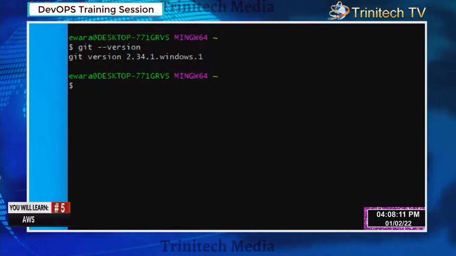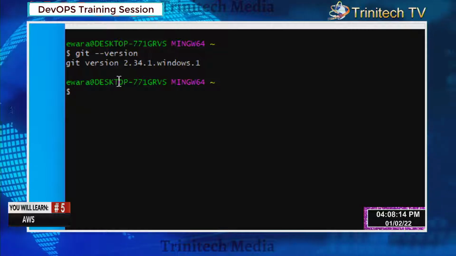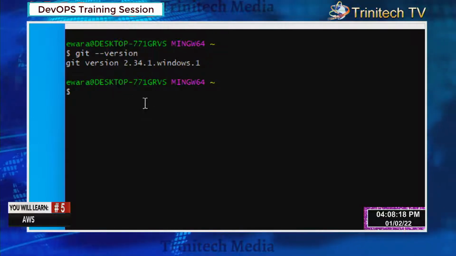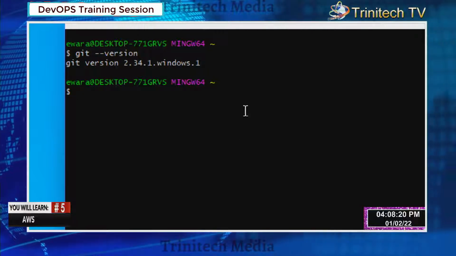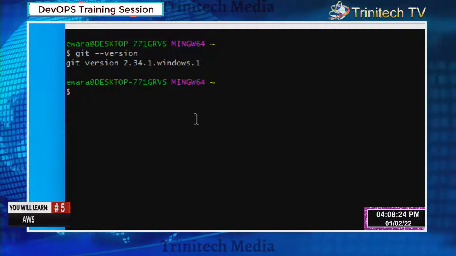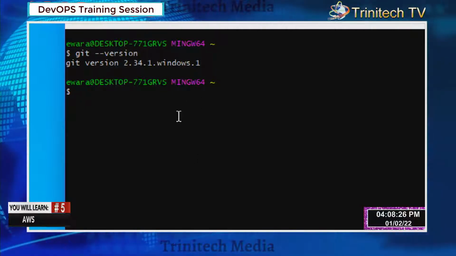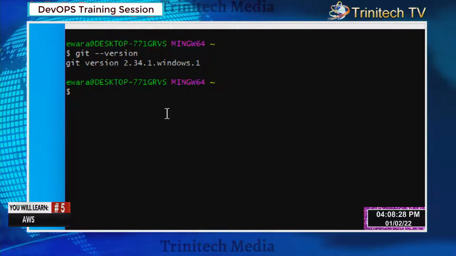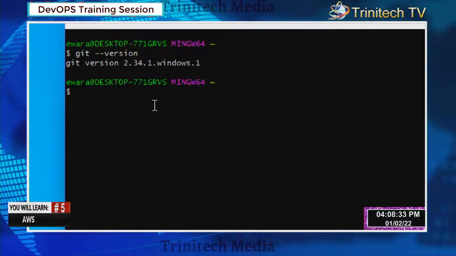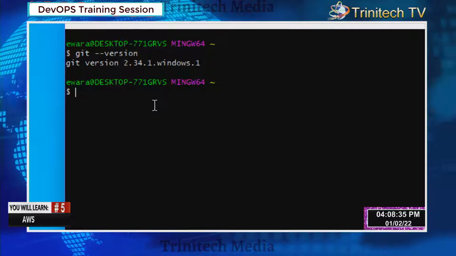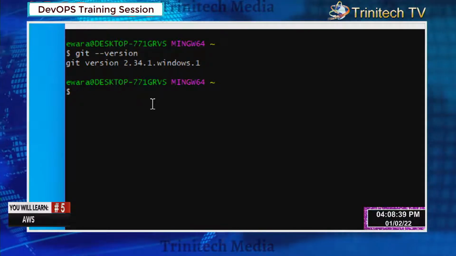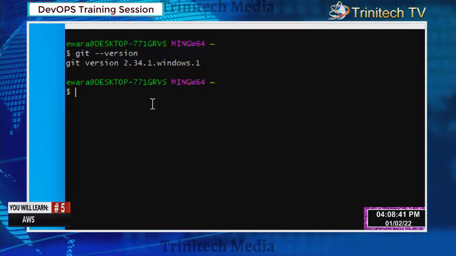So we got this command line interface that comes with Git, and you can see that it's ready to type commands. And this will work almost like Bash, right? Just like a Bash shell. You can run regular Linux commands here. And then, next video, what we will do is pick one of these platforms and get into detail about Git commands. Either Linux or Windows, doesn't matter. Any of those would work.